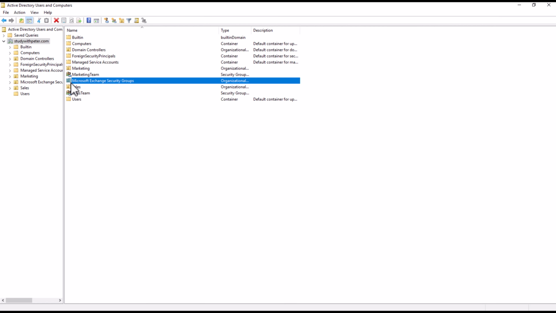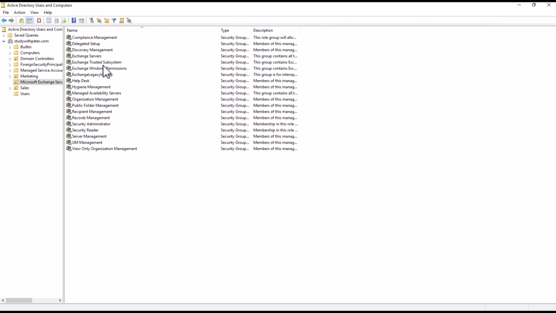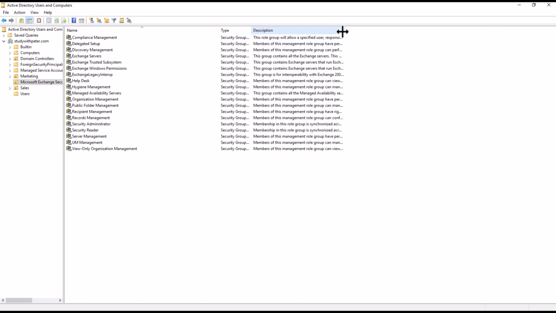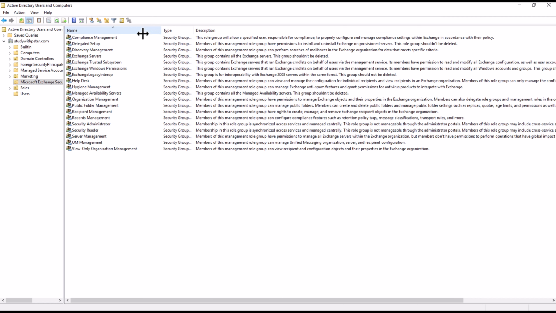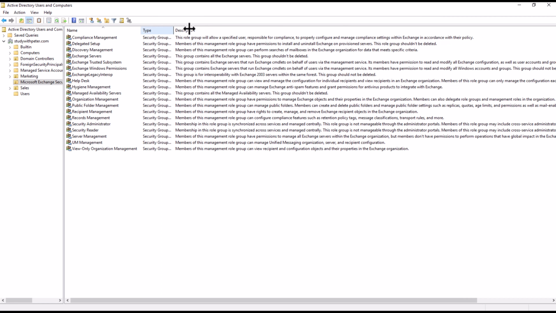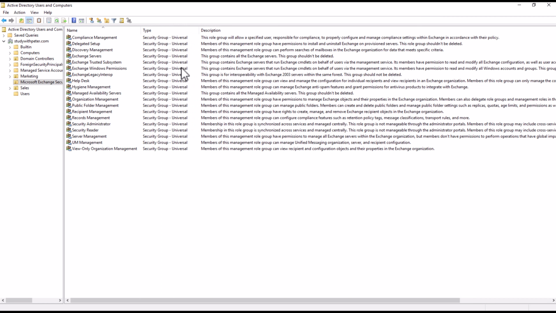And also there's something new right here called Microsoft Exchange Security Groups. If I open it, it's going to show us all the roles, and provide us with some information about the roles. So whenever you assign these roles to a user in your environment, this is actually what they are getting. All of them are security groups.